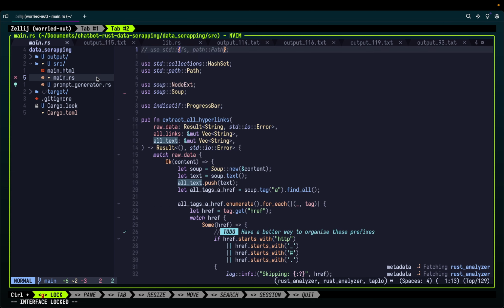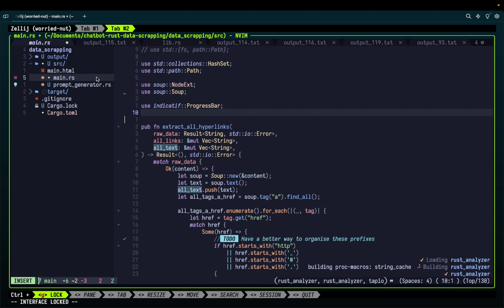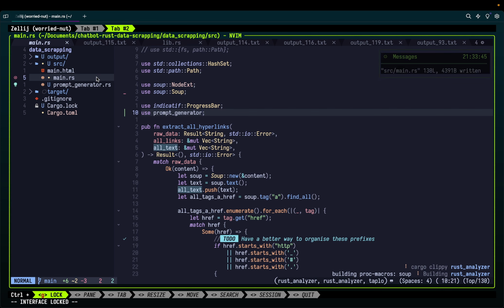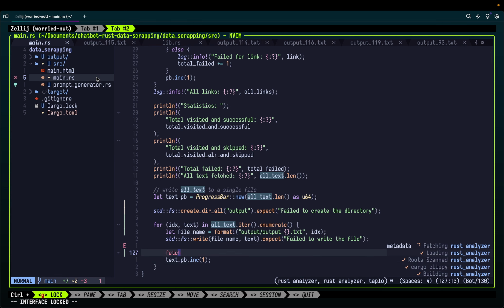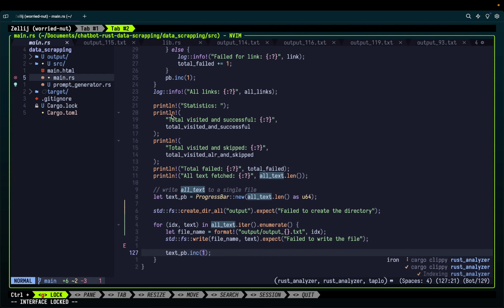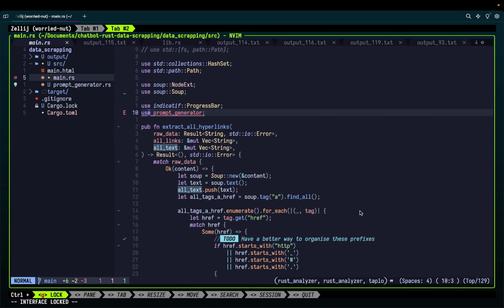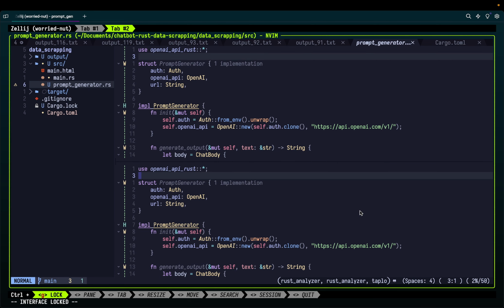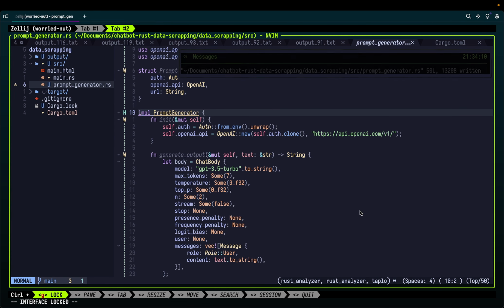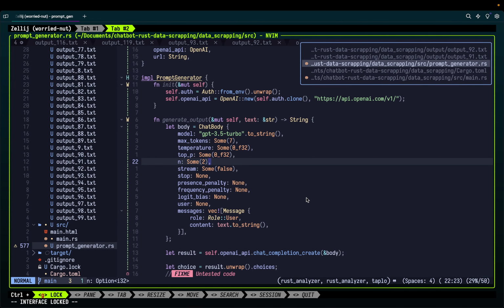We have main.rs. Let's just go here and say use prompt_generator. Ideally, you could just use mod here. Let's just get rid of these things. Okay, I'll let it run and take some breath. Okay, now what else do we have? Yup. I think we need to define it. Yeah, there you go. Right, and this is fine. Okay, and what are the warnings? These are mostly unused, right? I hope these are the problems. Yeah, these are never used. Okay, now let's just end up using it, right?